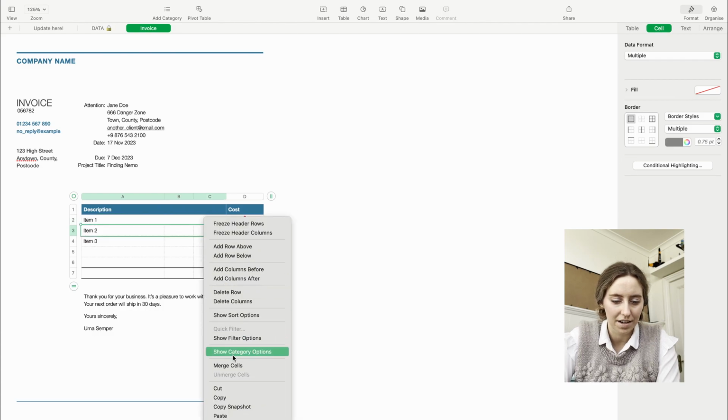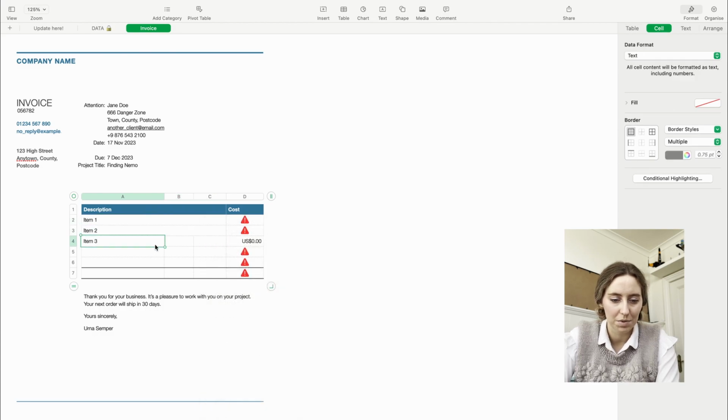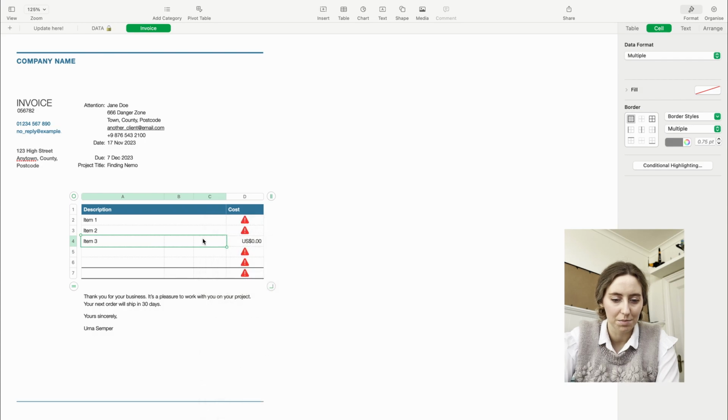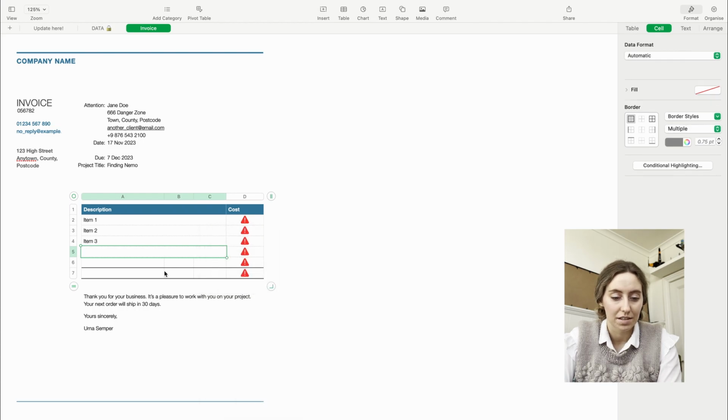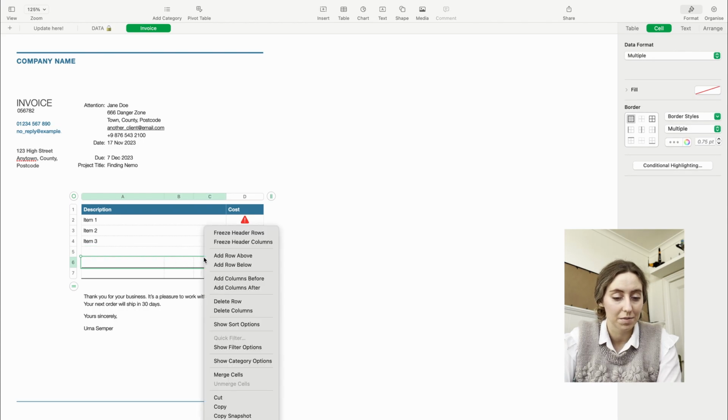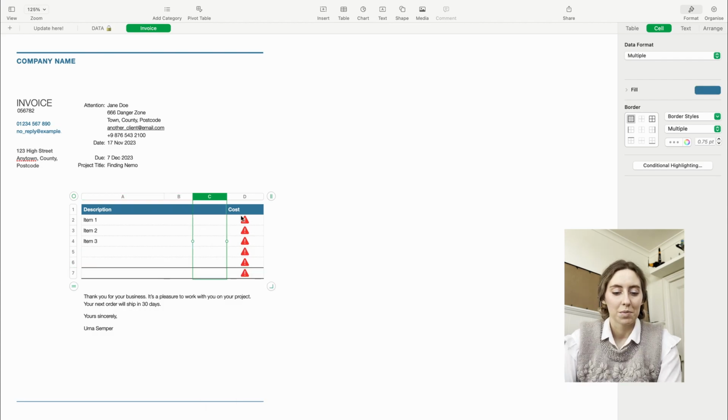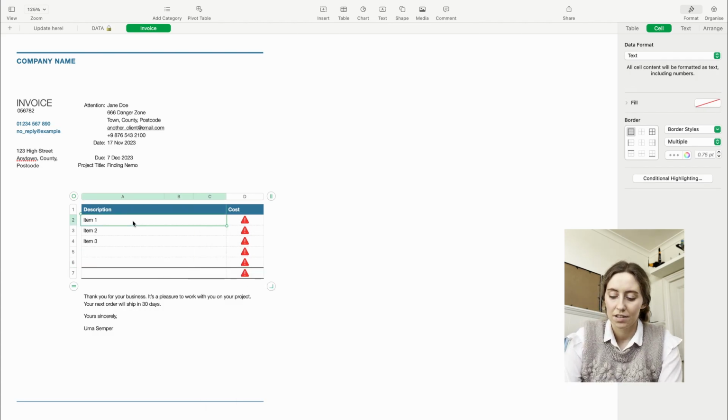But if I didn't care and I was going to be ripping up this invoice to make it the way that I wanted it to, which I think that you should do, then I would just delete these columns and redo this table. But I'm not going to do that, so don't worry about that. We will fix that. Okay, we're almost there, you guys.